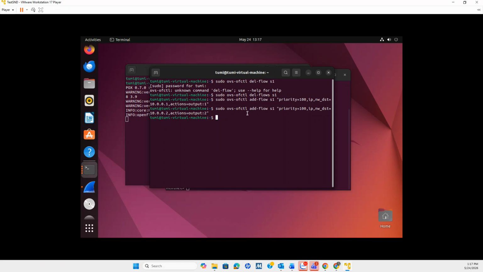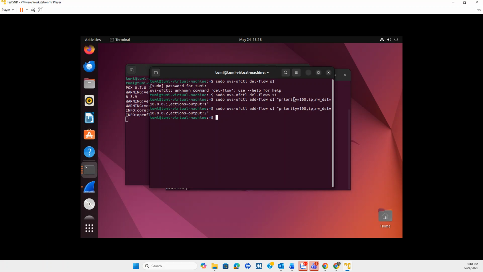Instead of the switch making forwarding decisions by itself, forwarding behavior is defined through the flow rules. The switch checks the packet fields, such as the destination address that I put right here, and then applies the action specified in the rule. Priority equal to 100 means that these rules are evaluated before lower priority rules.